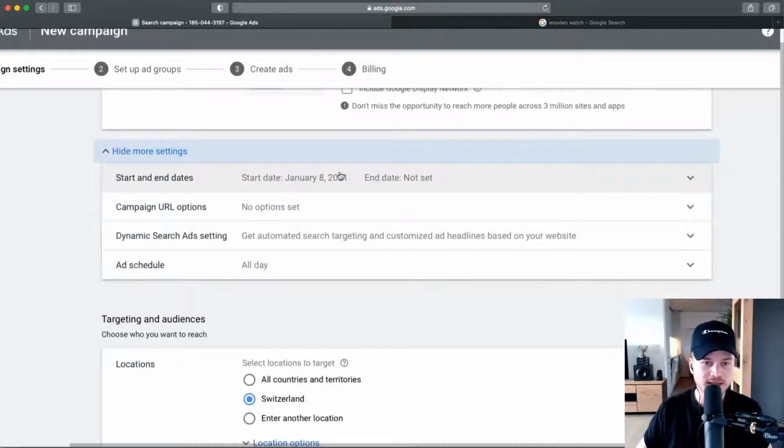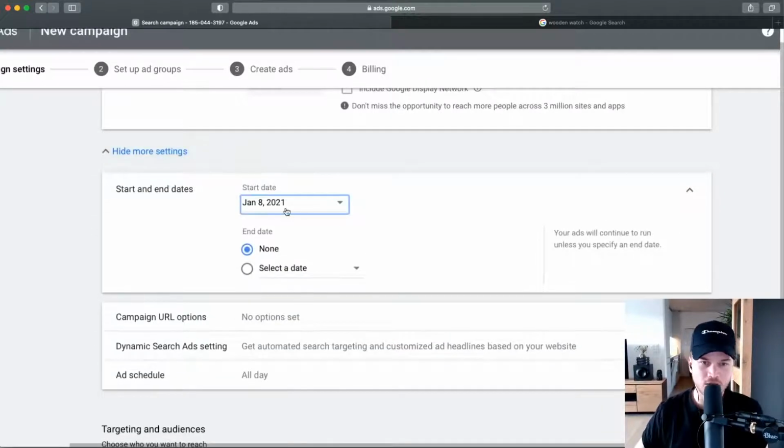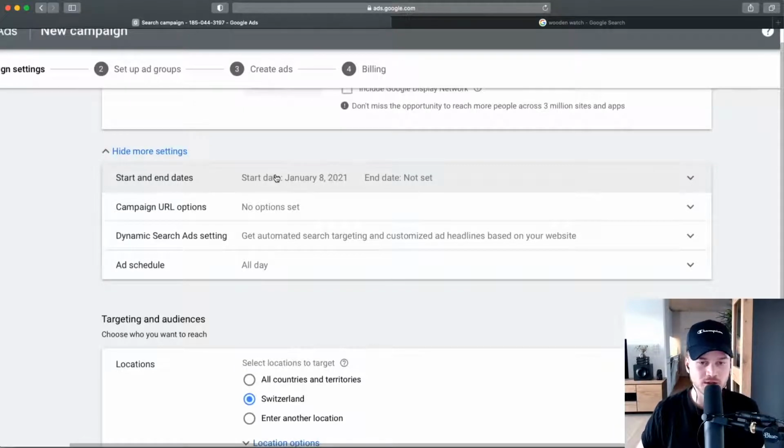You can also give your ads a start and an end date. So maybe you want to set up ads for next month and you're not going to come back into your ads account. But in my opinion, that's really unrealistic, because when you set up paid ads, you're probably going to come back to your ad account at least once a week. So I'm just going to always start it from now, and do everything manually. I'm going to start it manually and end it manually. So the start date is today, and the end date is none. If the ads don't work, I'm just going to turn them off manually, and I would highly recommend you do that as well. Don't just leave your ads running for weeks without checking them, because your credit card will just be charged and you don't even know if your ads actually convert.